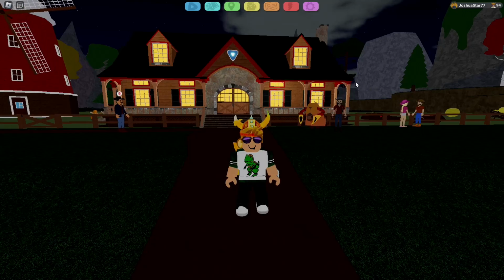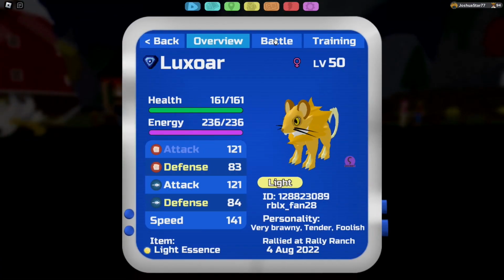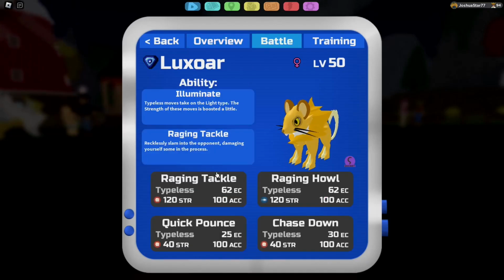Hello everyone, and today we're back into another Loomian Legacy Showcase video, and today we are showcasing Mixed Luxoar. I am really excited to showcase this. It's been a while since I used it, and hopefully it's still pretty good. So I'm running a very brawny set with Light Essence.